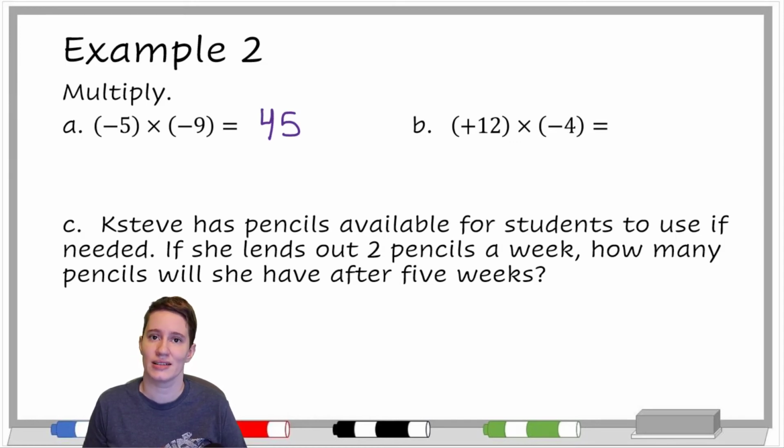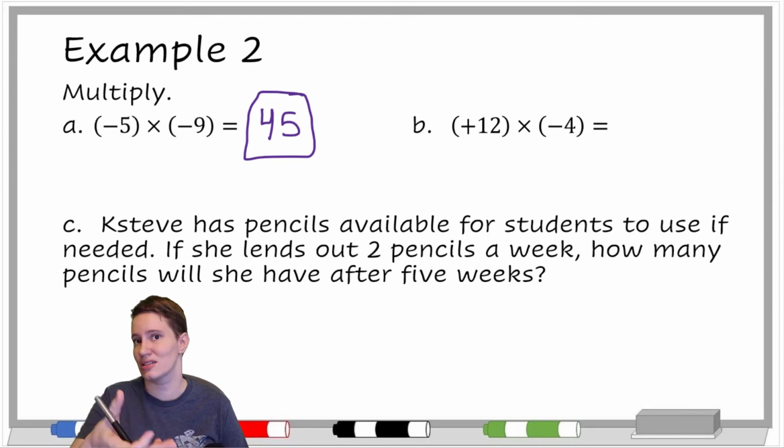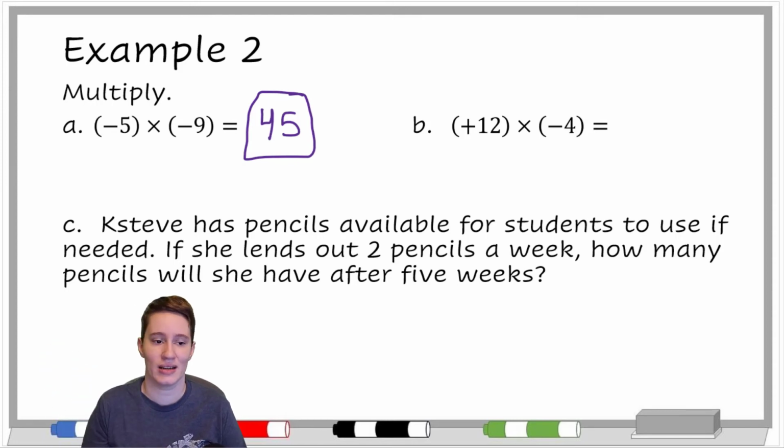An analogy I like to use, I've used it in Algebra 1 in the past few years that I've taught it, is when two negatives get together, they just leave the problem and go hang out, right? So negative 5 times negative 9, those two negatives are like, hey bud, let's go and play Xbox because we don't need this math problem. So they go and hang out someplace else and it makes our answer positive. So if that helps you as an analogy, you're welcome.